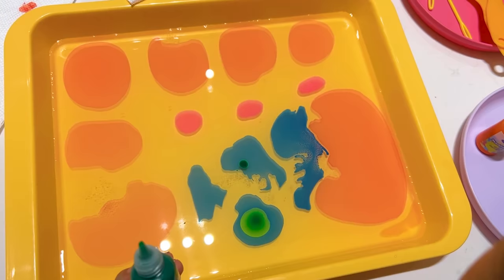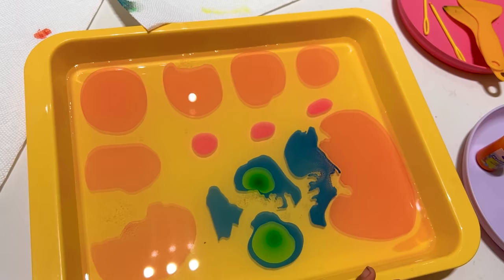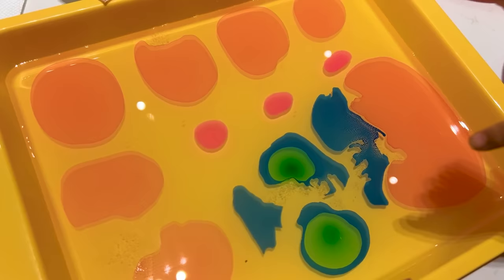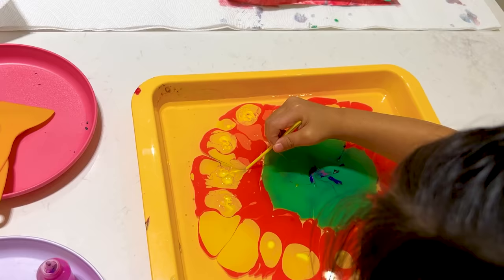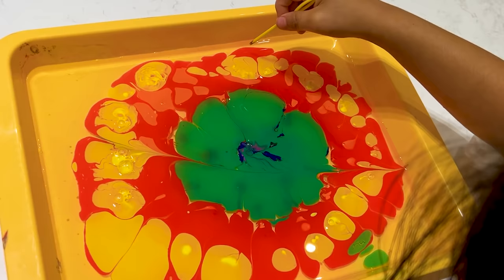Oh, wow, Emma. It looks like a flower. Yeah, because it is. What's the blue part shaped as, like one of the earth parts? Looks like ocean and then land. There. Oh, whoa. Look at that technique. Love it.